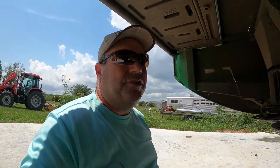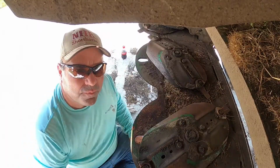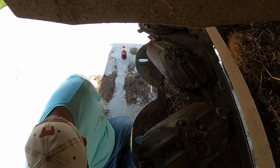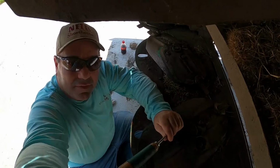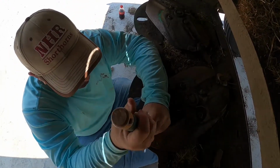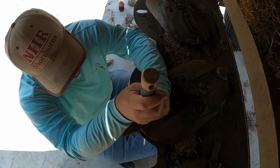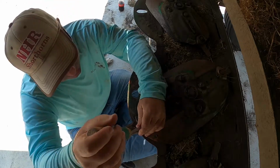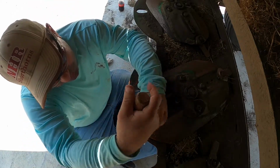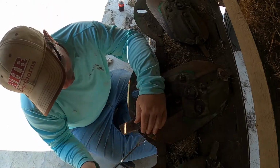But I'll get y'all set up here, and we'll get started. Alright. This one. Good old root pick works good. Nice little tool to have, using a baler when something gets gunked up or twine gets wrapped around one of the rollers. Real good for this too.